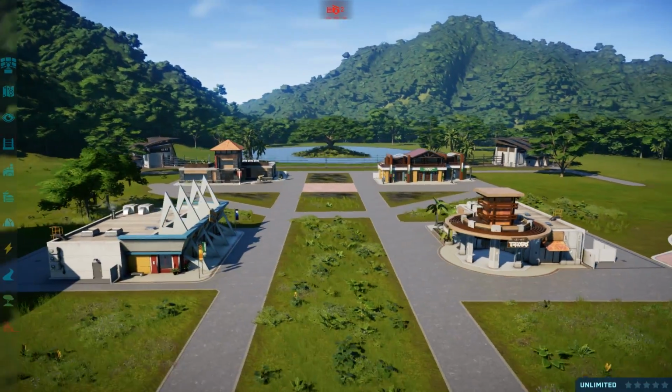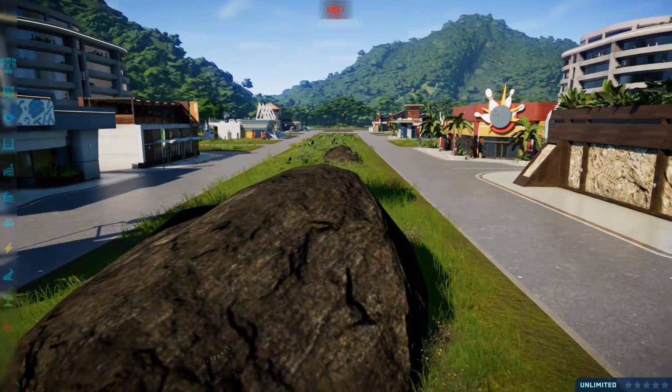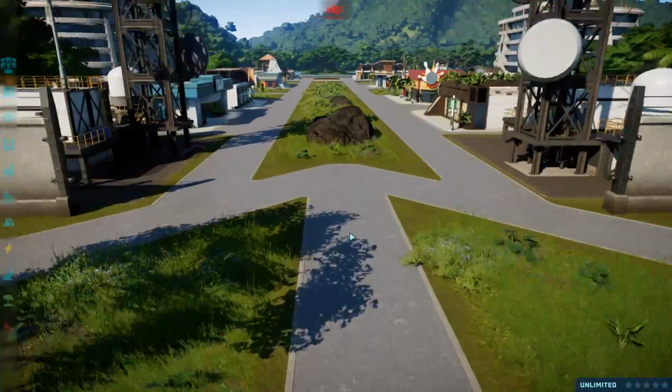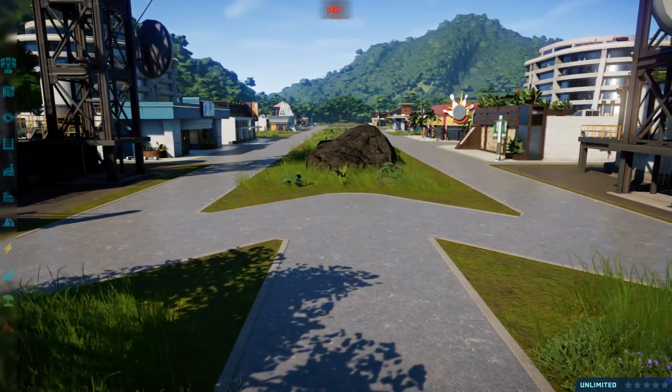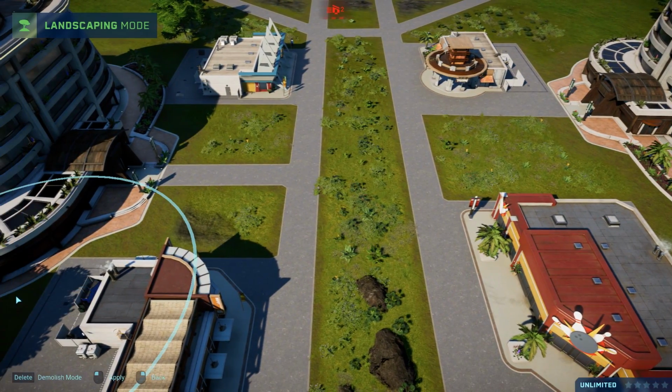So this is how it looks at the moment. I think that's pretty okay. I think it looks pretty nice already. So now I don't want to destroy the view too much, but it kind of creates a little bit more of atmosphere, if you ask me.